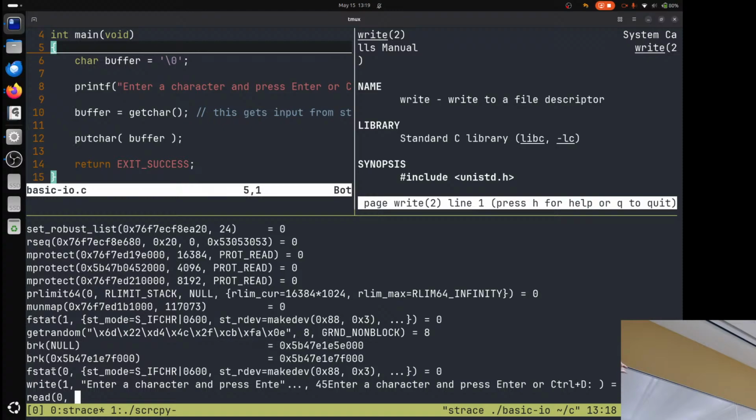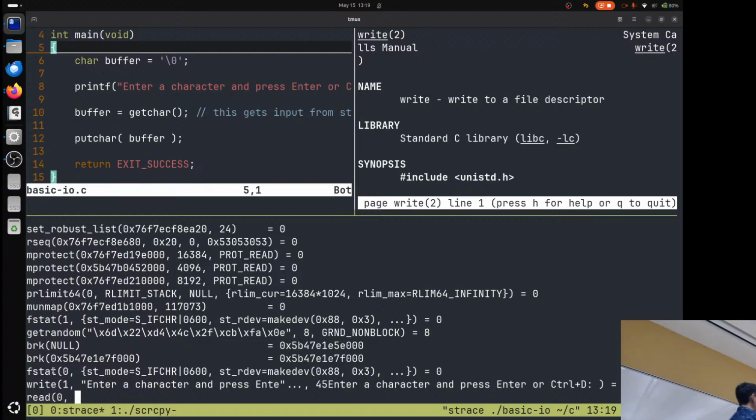We're kind of going through our hardware to get to this point. The OS takes over. It will do what we're asking it to do, and then it will return to us and say, equals 45. Yes, I did write 45 bytes to the file descriptor that you asked me to. Once we come back, the OS does this through hardware, where it's going to switch modes from operating system space mode or kernel space mode back to user mode, and we get to take over again.